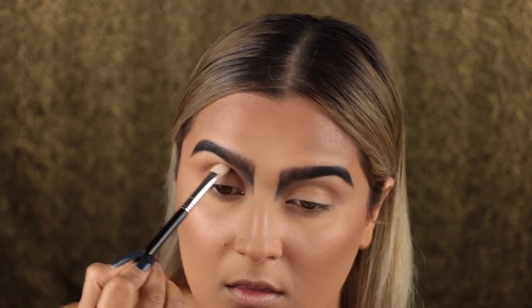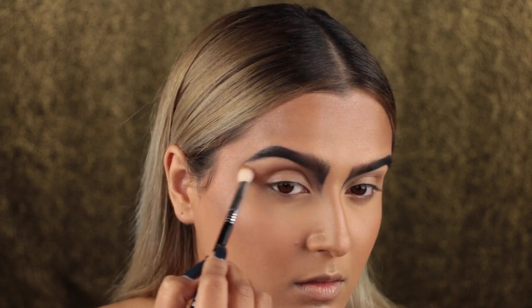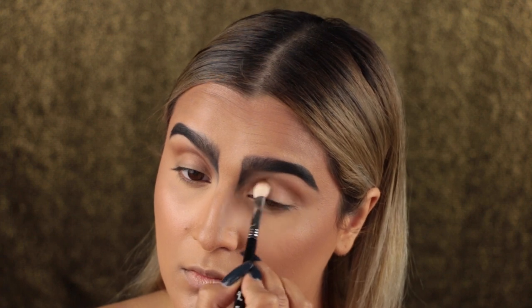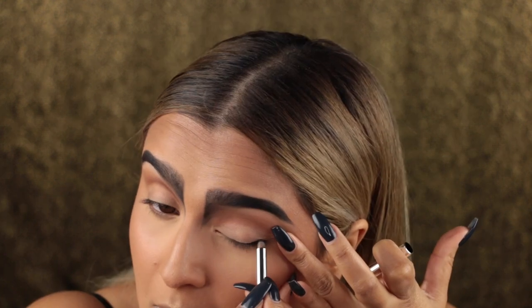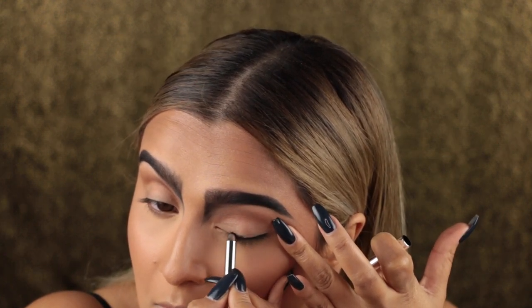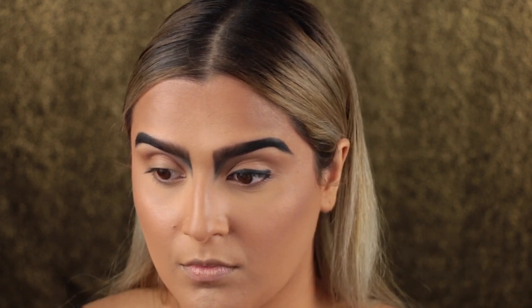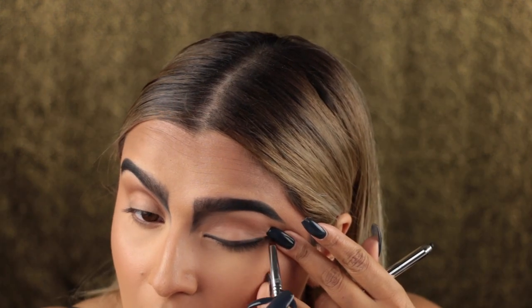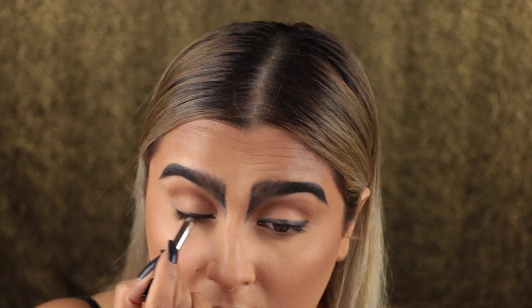This is another contour shade from Makeup Geek and I'm applying that into the crease to deepen it up, because the brow is so strong I wanted to make sure it didn't outdo the rest of my eye. Focusing on the inner corner and then winging out the outer corner. Next I went in with my Marc Jacobs Highliner Gel Eye Crayon in shade Blacker and started creating my wing — basically just creating a line, taking a tiny little smudger brush to smudge it out, going back and forth on both eyes until I got the shape and thickness I wanted.